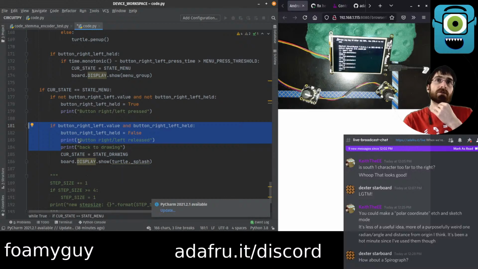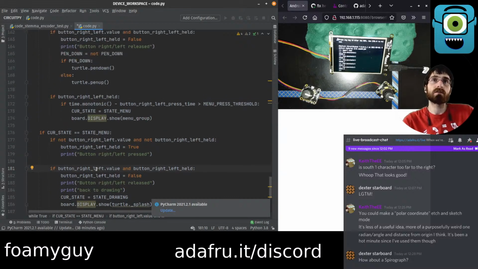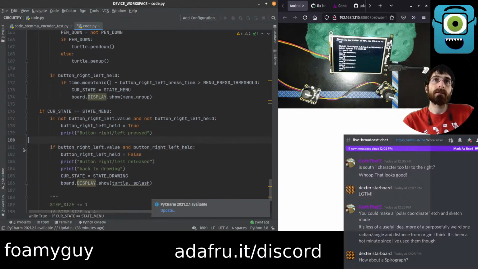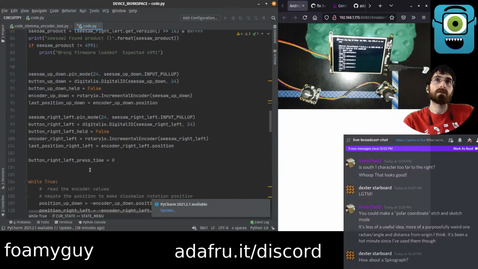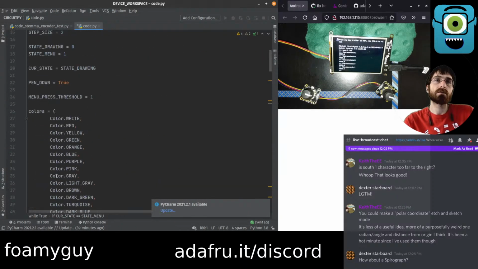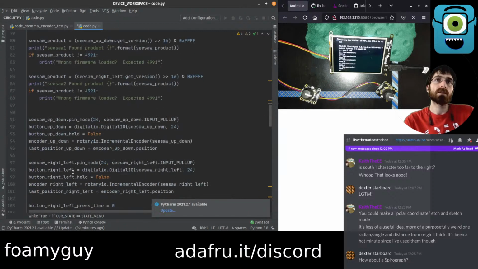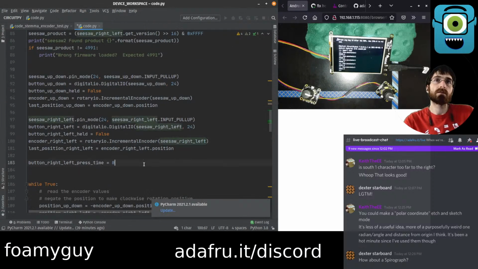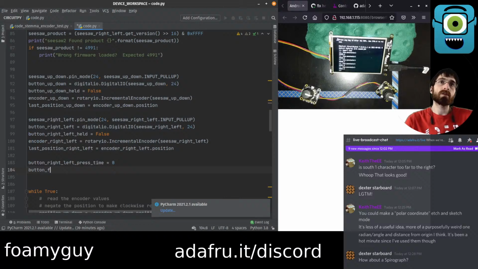So how can we ignore the first release when we're in the menu state? Let's say button right left ignore release, false.